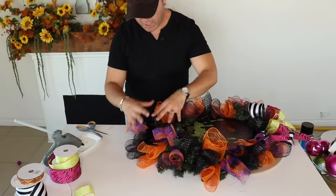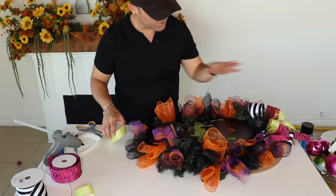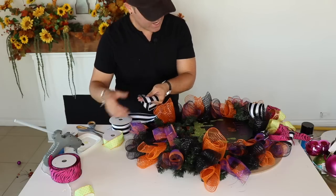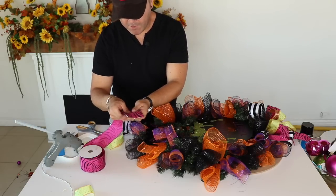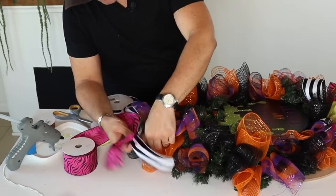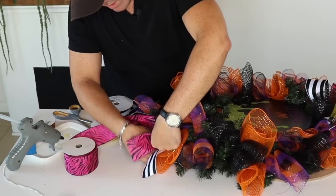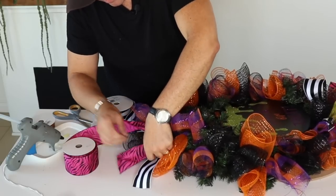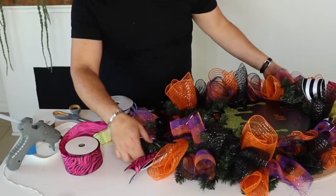So now what I'm gonna do here on the top is bring my 2 main ribbons. Actually, I'm gonna bring the black and white one, and then I'm going to do this beautiful zebra pattern. I'm gonna put it on top, and give it probably about a 4-inch tail, and I'm gonna go right here, grab one of my bristles, and twist, and that's gonna stay right there, right? So that's gonna give us some tails that we're gonna play with.